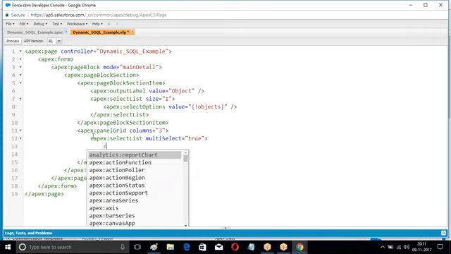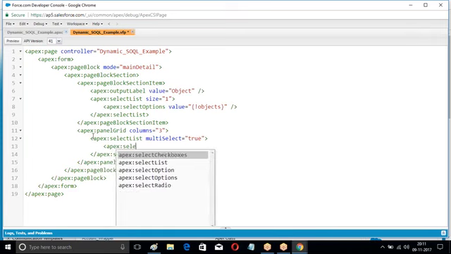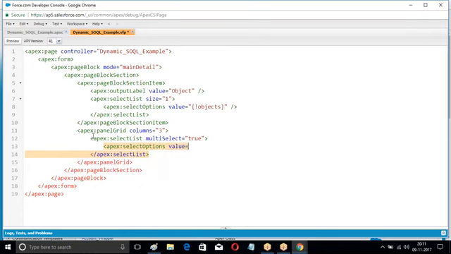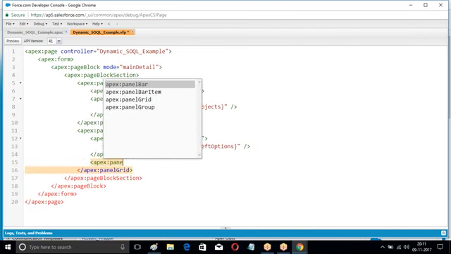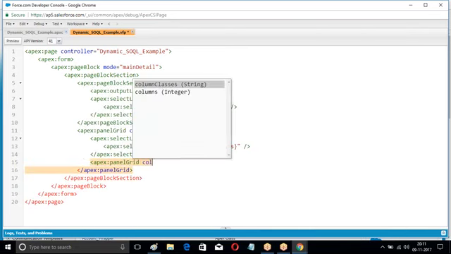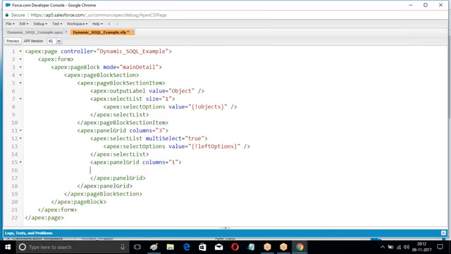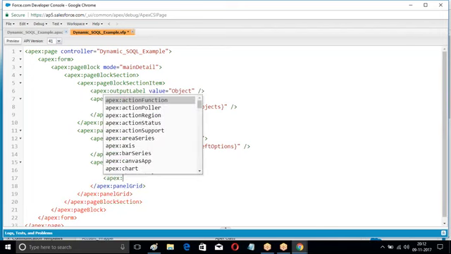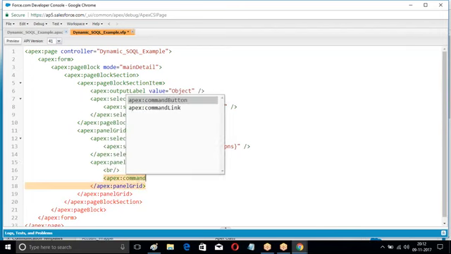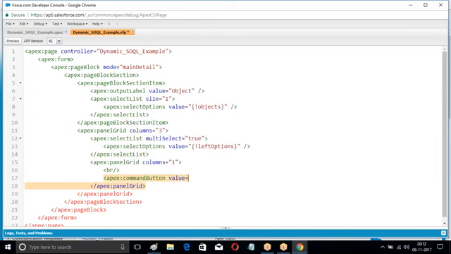Then I was supposed to give apex command button, value equal to add.